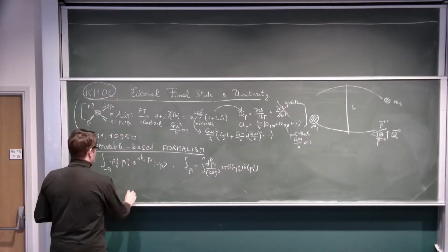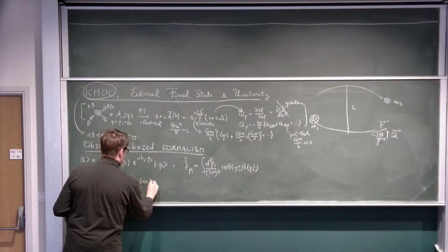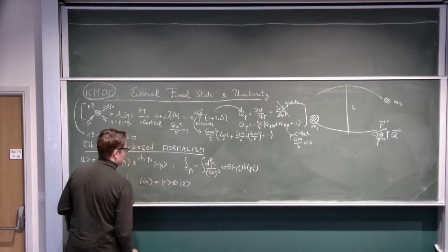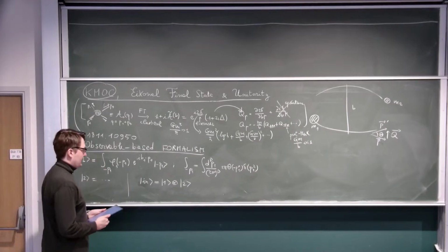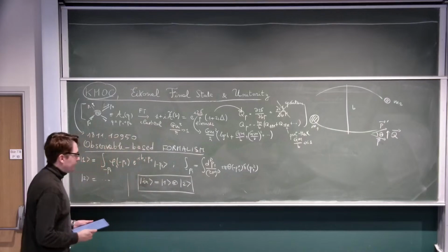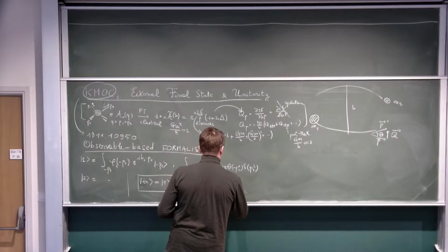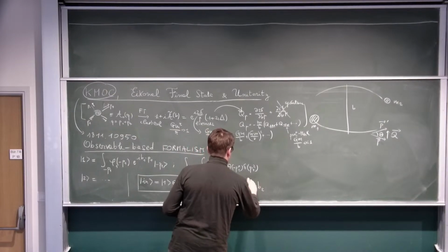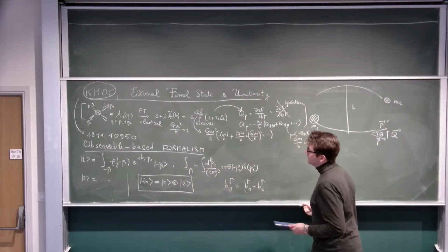And so the idea is that the initial state will just be described by the tensor product of these two states, because in the far past these two particles are very far apart. They are just described by this structure here, and the impact parameter. Now the impact parameter associated to the initial state is just this B1 minus B2. So for me in particular, it points towards particle 1.